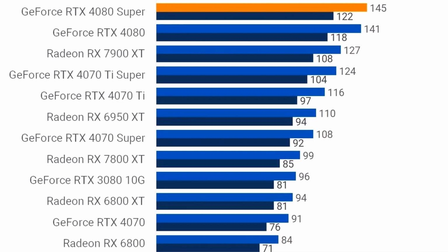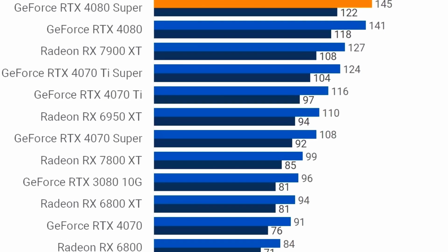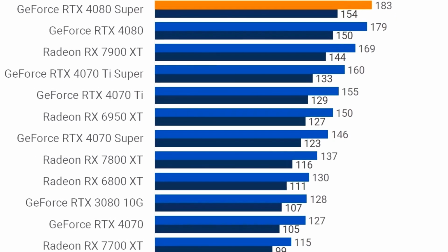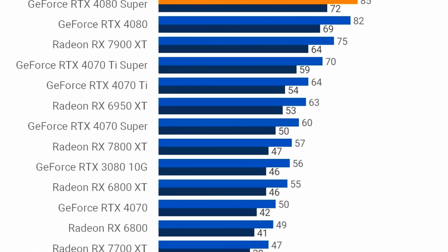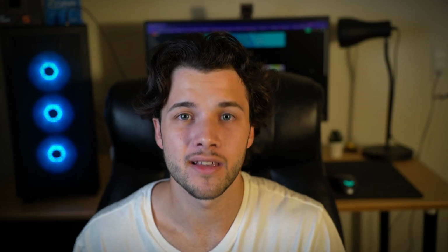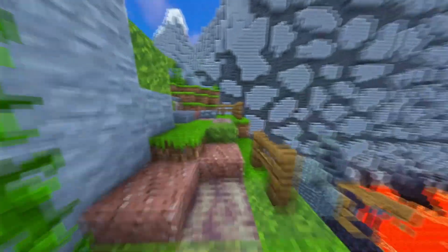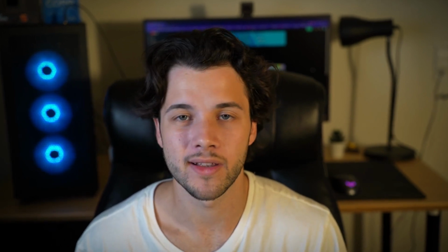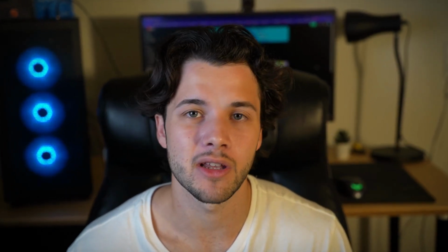In terms of the level of performance, with this system you can expect well over 100 FPS on average in the most high demanding titles at 1440p out there, and you can expect 130 plus FPS at 1080p, so very high FPS, and you can expect around 60 FPS on average at 4K with no DLSS on. If you turn on DLSS, you will be achieving 70 to 90 plus FPS depending on the exact game and the settings. Now the price for this system by the time of filming is definitely not cheap, going for around $1,620. Maybe when you're watching this the price is different and you get away with a nice discount. So once again, I do recommend you checking the latest pricing and availability from the links down below.